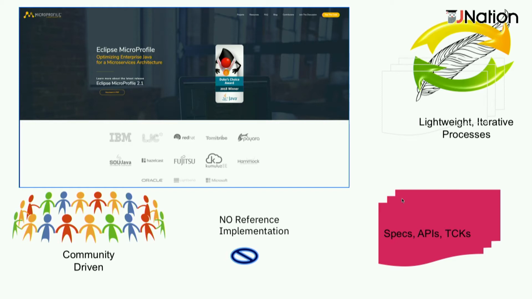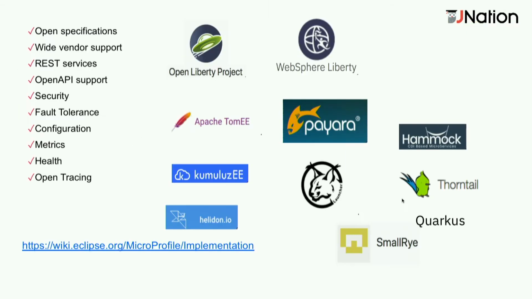And also, we release very fast. So far we have done 8 releases overall. And also, now we are trying to do 3 releases per year. So it's a very fast release cadence. And we have the spec released on the MicroProfile GitHub release page, with the API and TCK all on Maven Central, under the Apache version 2 license, free to use.